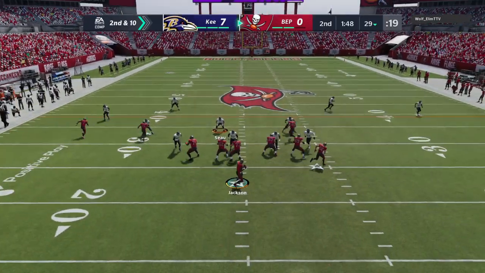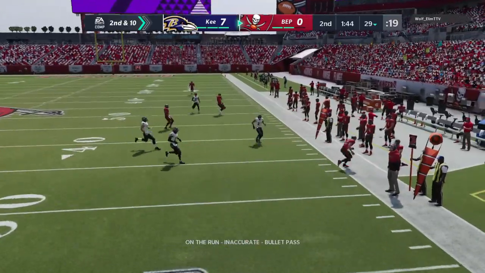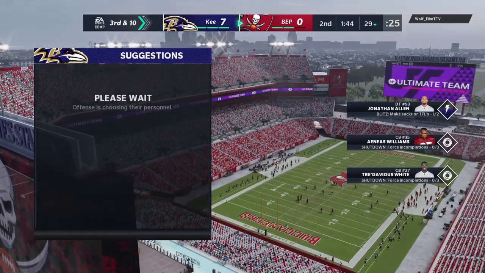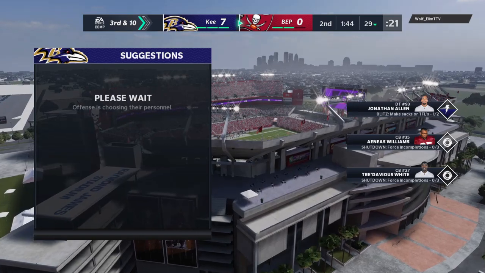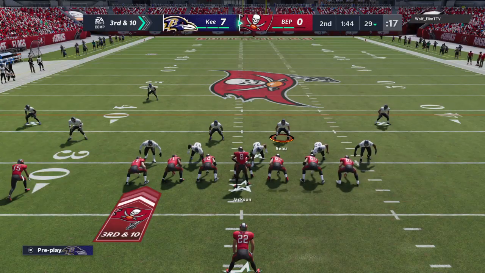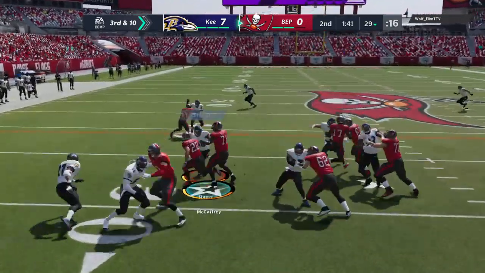Here's second and 10 now from the 29. Rolling to his right. Looking right sideline, but it's incomplete. He was trying to get that one into the hands of Christian McCaffrey. And now it's third down. Certainly appeared to take away his first read, and by the time he tried to look elsewhere and find an open target, the coverage was too good. That one falls incomplete. So back-to-back incompletions, and that has him staring at a third and 10.